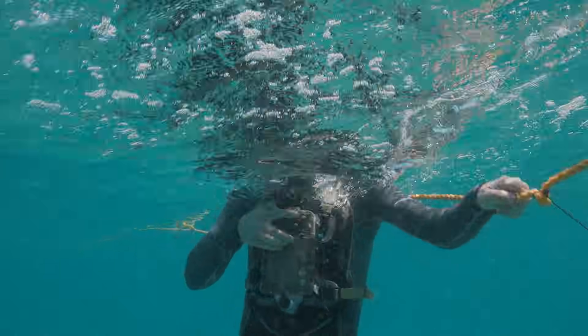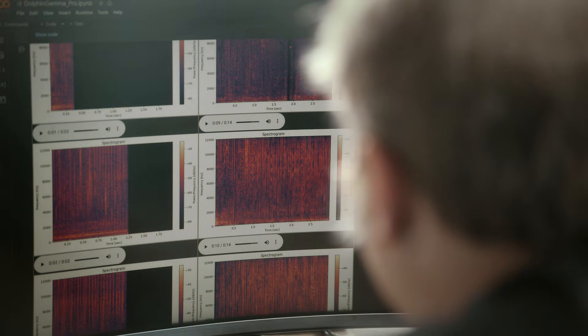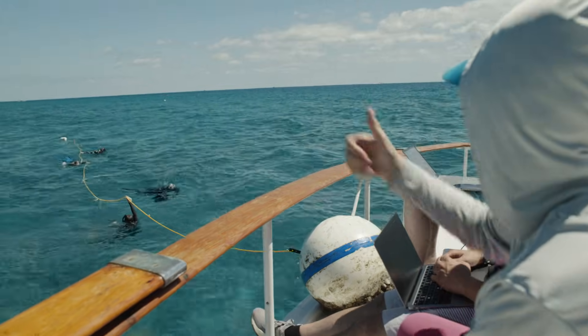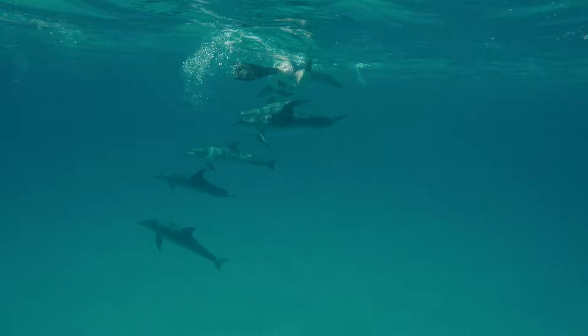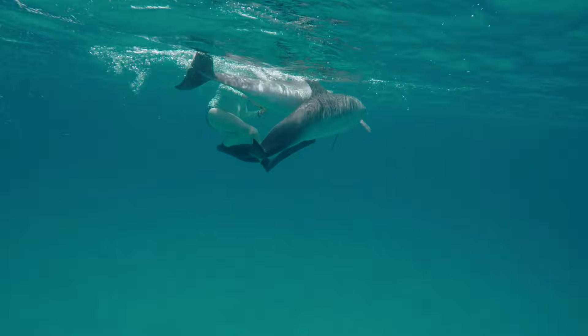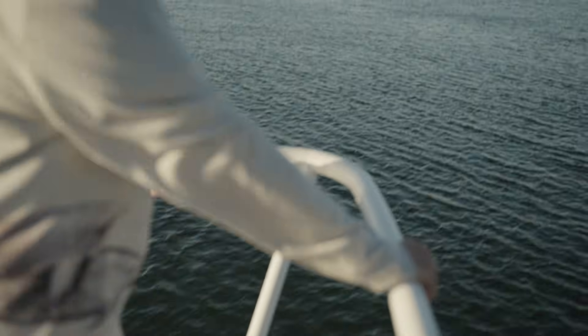The true breakthrough for me with Dolphin Gemma is that I can generate so many of these so quickly — I just scroll through here and do days' worth of work in minutes. If we can use this open model, people would take advantage of Denise's 40 years' worth of research and use it to model for their own purposes. Science is most exciting when you find something you're not expecting. You may discover something that you never even thought to look for, but that's the beauty.